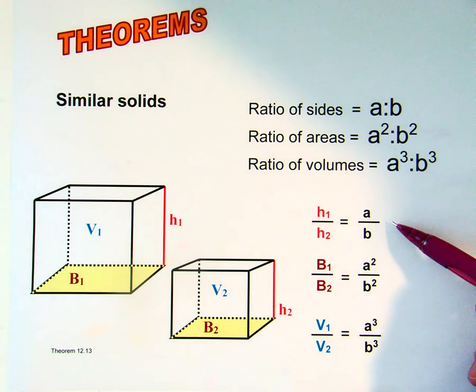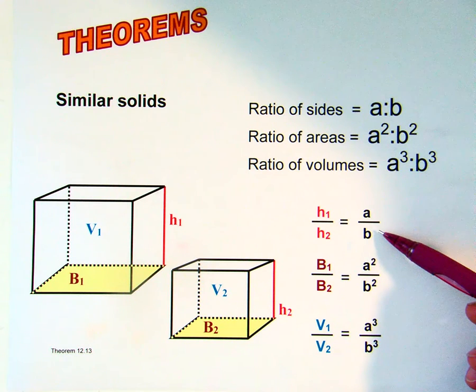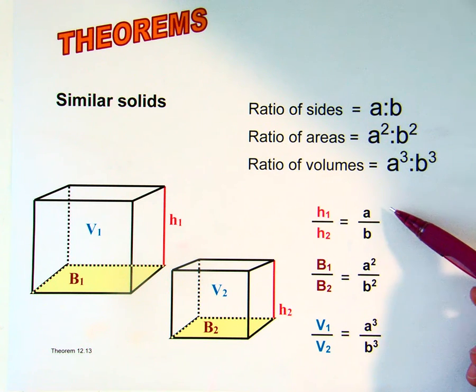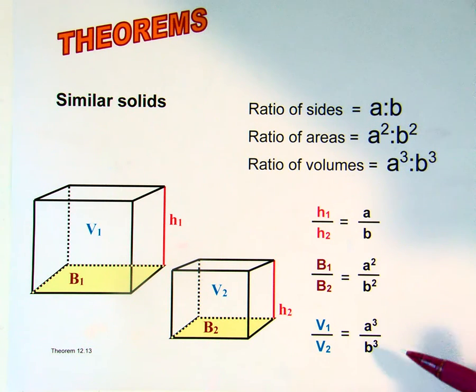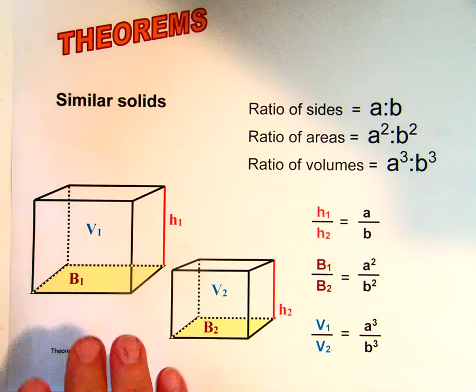So again, in 1 dimension, the exponent of the scale factor is 1, and therefore not written. In 2 dimensions, to convert, you use the scale factor squared, 2 dimensions, exponent of 2. In 3 dimensions, you'll use the scale factor 3 times, once for length, once for width, once for height, or cubed. Okay, let's look at some problems about how this would work.